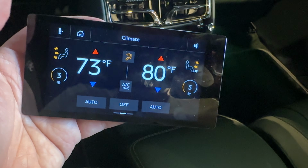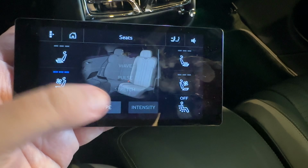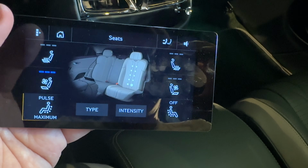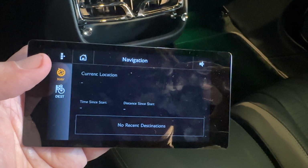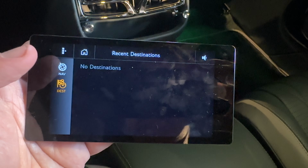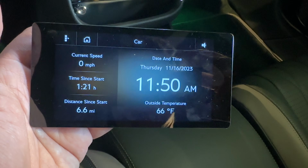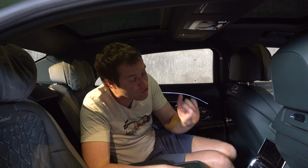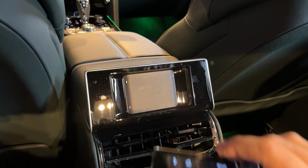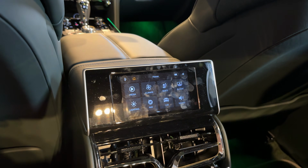You can also turn on your heated seats, your cooled seats, and even your rear massaging seats, which this car has, not just in front, but in back. You can also adjust the navigation destination here, or change the music, the song we're listening to, and you can even see trip information for the car, the current speed, how many miles we've traveled, all of that stuff you can monitor as the rear passenger sitting back here with your tablet. And when you're done, you just basically put it right back where you found it. The magnet grabs it back into place, and then it goes right back to its spot facing the rear seats. Quite interesting.